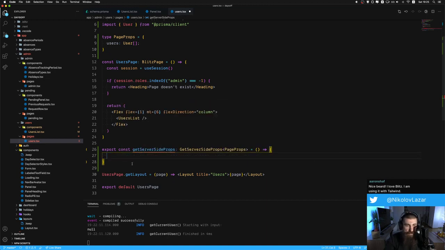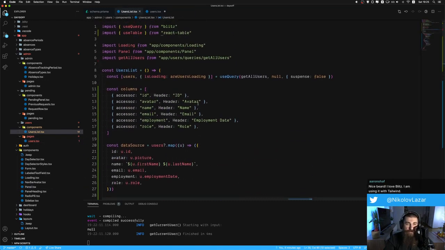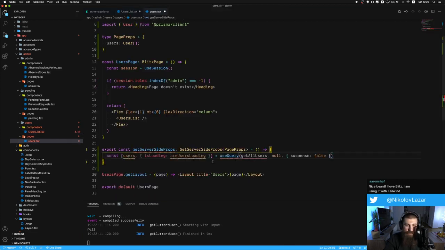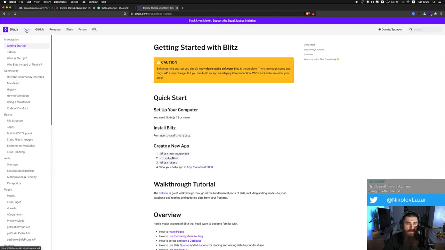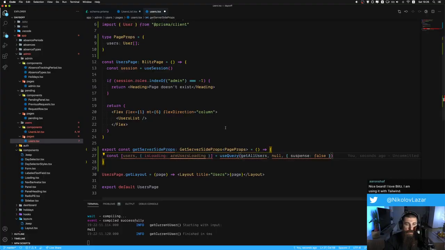Yeah, let's get on it. So this piece of code here, this method, will be executed on the server side, not on the front end, right? Not on the client side. So we can easily and without any security concerns get this. If we do the useQuery here, let's just go to Blitz.js and see, for example, on the server side, can we use the direct call getListingQuery? Okay, that means I can just call getAllUsers basically, right?